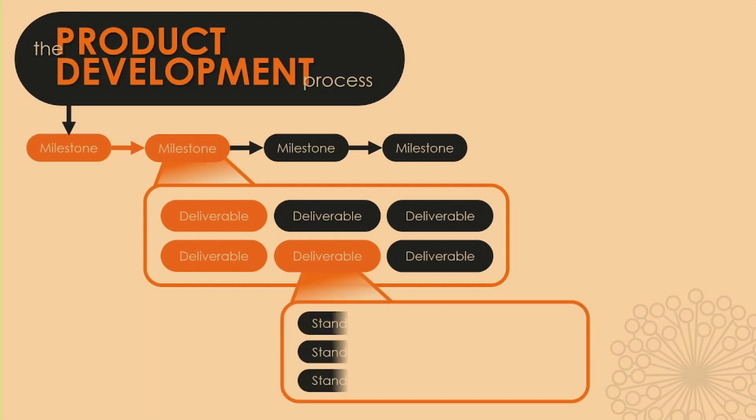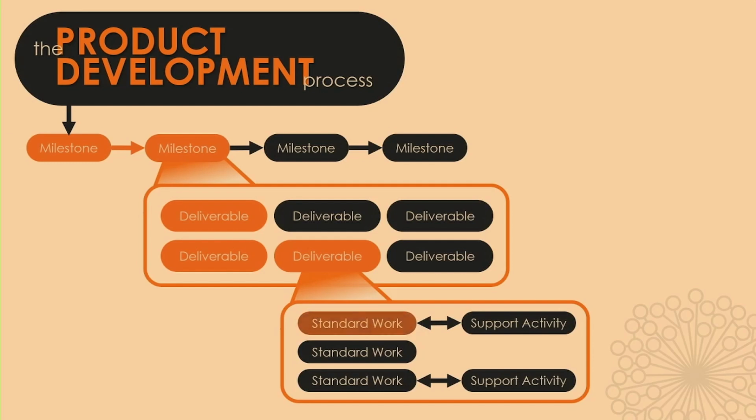And then we introduce this next level of hierarchy, which is that in order to complete those deliverables, we now have the standard work. That standard work a lot of times can require support activities. So we've got this hierarchy or chain of information across multiple different stakeholders, multiple different contributors to the process, and the communication becomes extremely manual. It's labor intensive, and we don't do it in a way that allows us to persist.